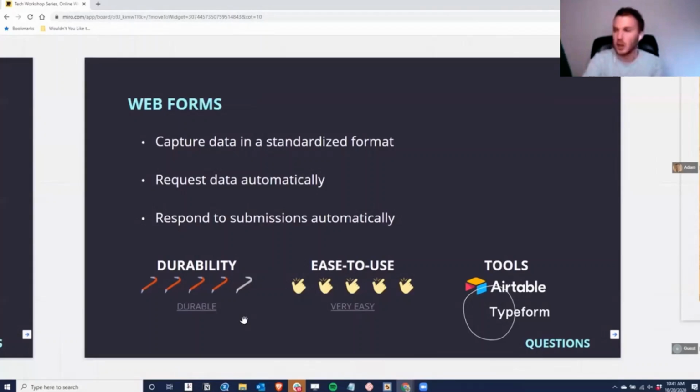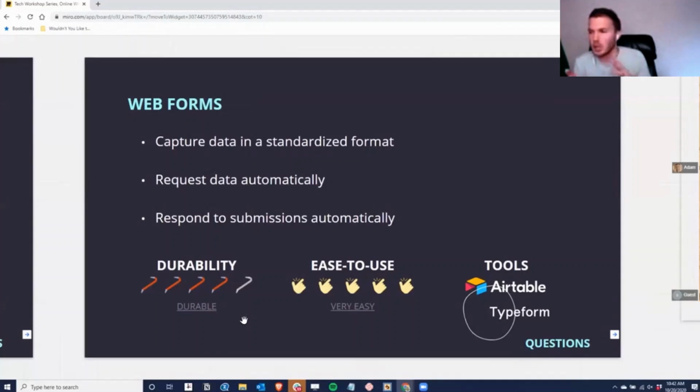The beauty then is, since you've captured all that data in a standardized format, you can define what the destination for each of those data points is. So maybe you're asking for a petty cash balance, or a specific document that needs to go somewhere in your file system. Compare the manual work of requesting that and putting it in the right place, and the risk that the staff person isn't going to put it where it's supposed to go, to just building a process that can be leveraged across your entire client base, and everything goes where it needs to go automatically. Obviously, that's a really appealing prospect.